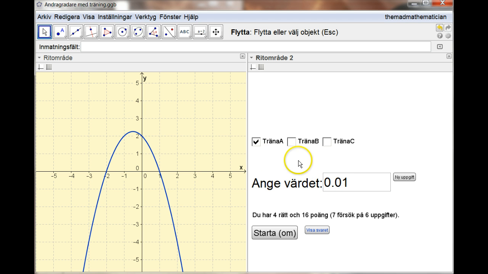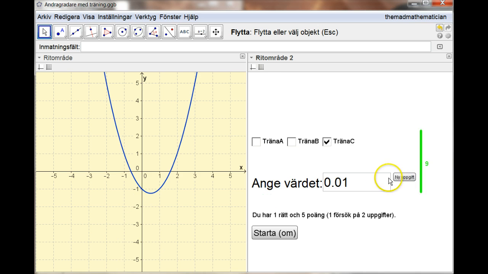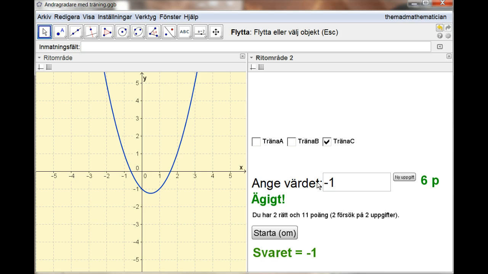Now this particular learning object actually uses these buttons, train number A, train number B, train number C, because you can actually say, right, I want to train C and I want to restart. And now C is -1. And this time C is -1 again. What about B?